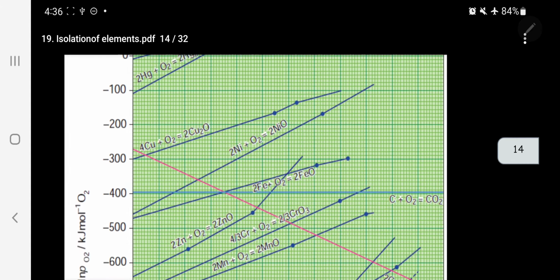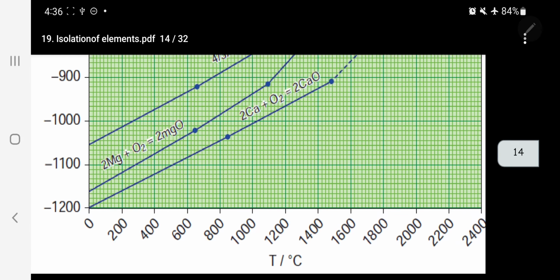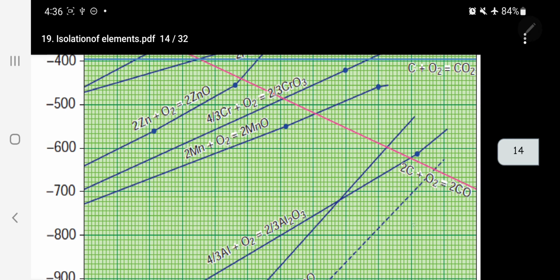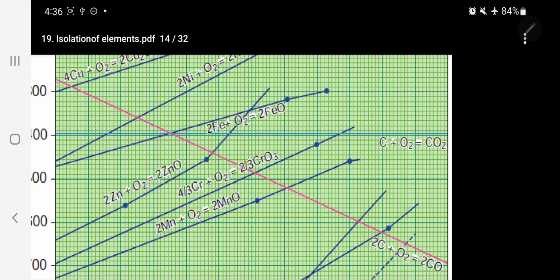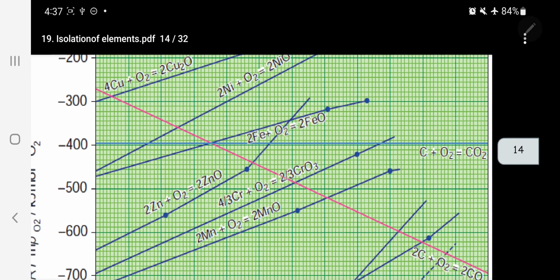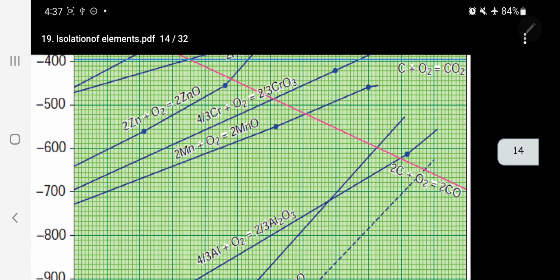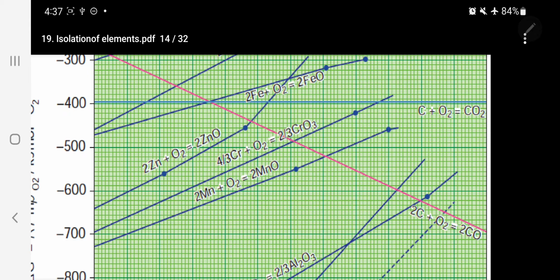Kindly follow two other important things here. First, at minus 400, the ΔG° value for carbon dioxide is given. It is a constant value throughout the temperature range, from 0 to about 2200. And another important gas, carbon monoxide, is very interesting here. It starts from about minus 250 or 270 and comes down to minus 700. So it is crossing and coming below. Whenever it is coming below, it is more stable.